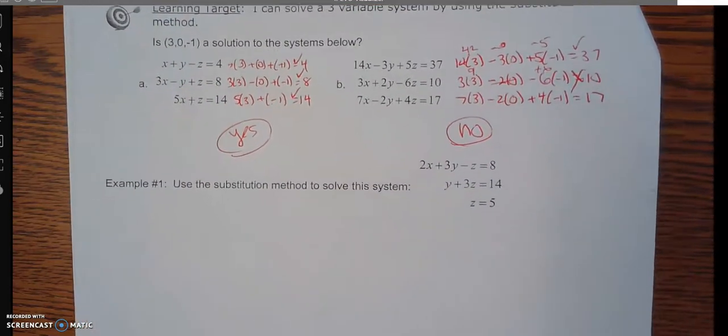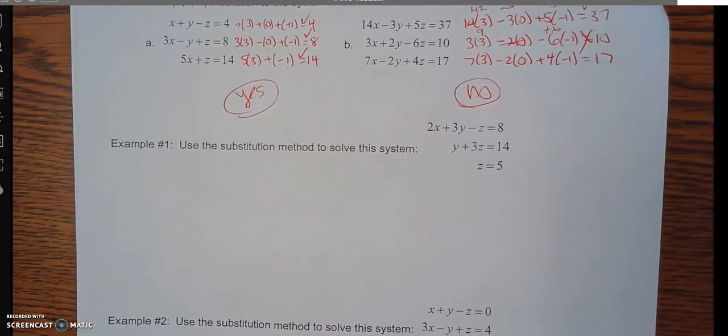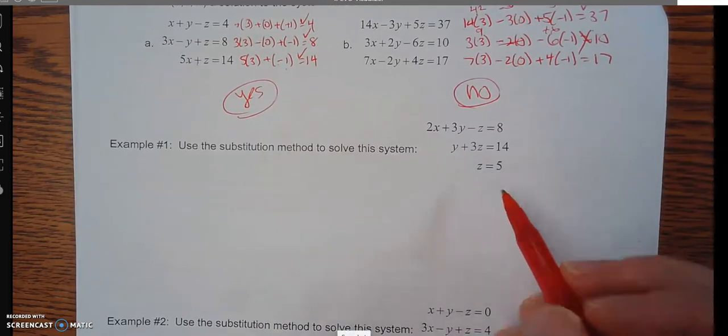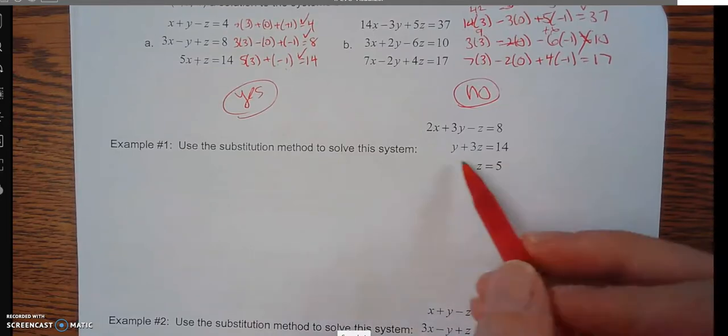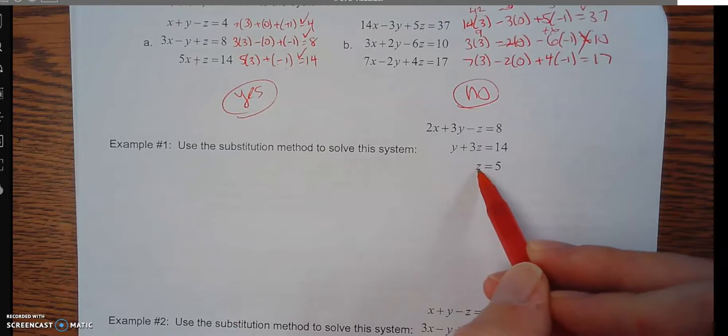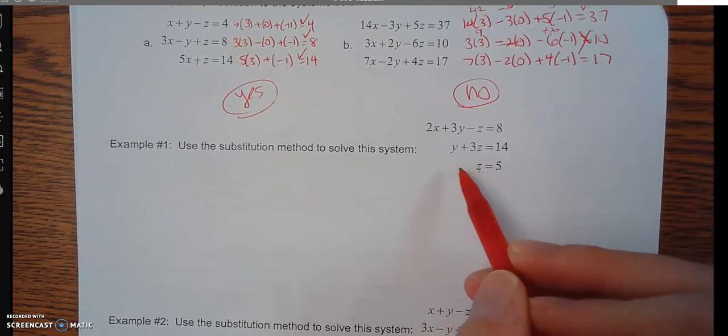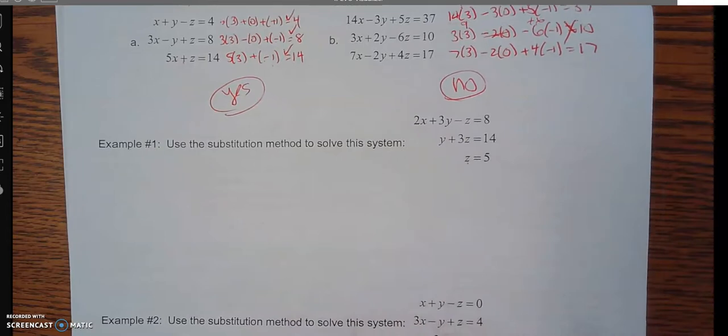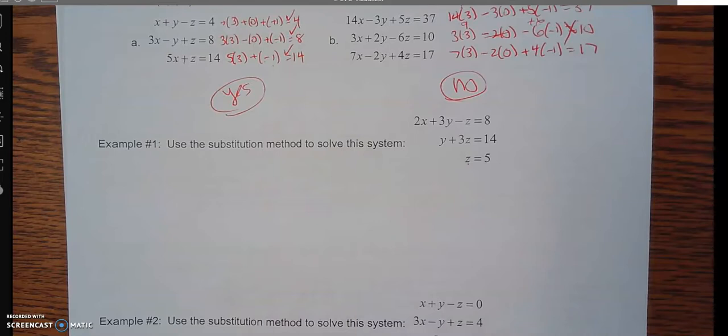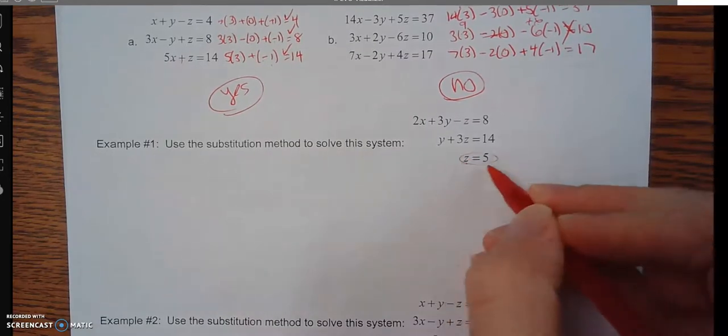Now, let's move on to what to do if you don't know the solution and you're trying to find it. Now, this first one, these are basically the easiest kinds of these problems because we have one equation with one variable, one equation with two variables, and one with three. So this is perfect for substitution. And what we're going to do is we always want to look for, if you know one variable, look for an equation that has two variables and plug it in. And if you have two variables that you know, like you know the values of those two, look for one with three. So right now I've got z equals 5.